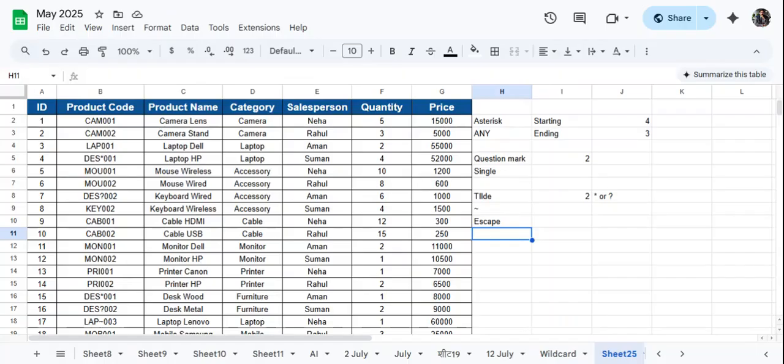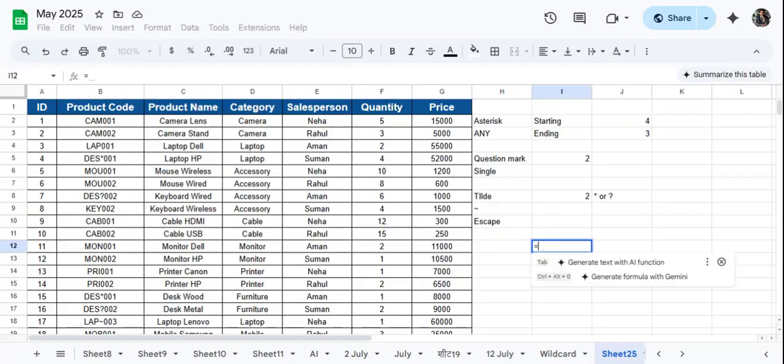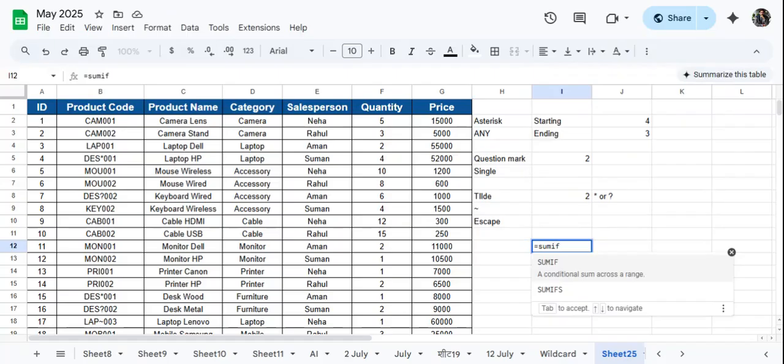Okay, hope you understand. Now let's consider the advanced part with some functions. Here we use the SUMIF function. I want to sum the price of all items whose names start with mobile.